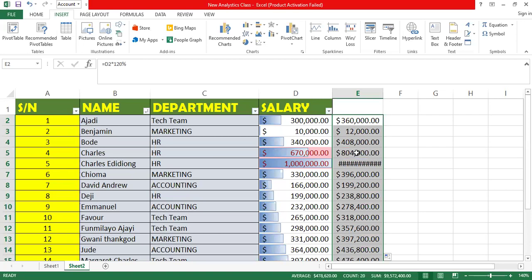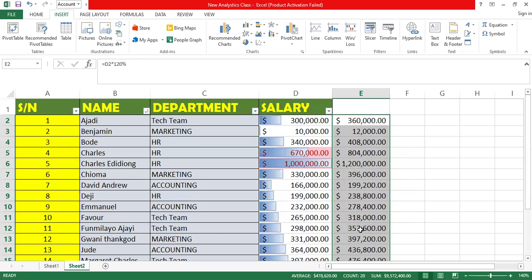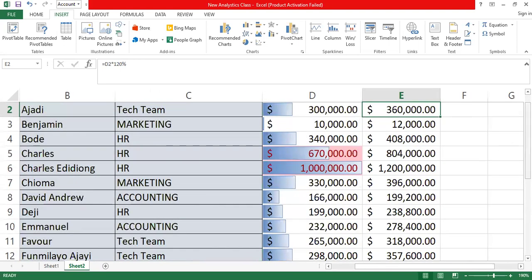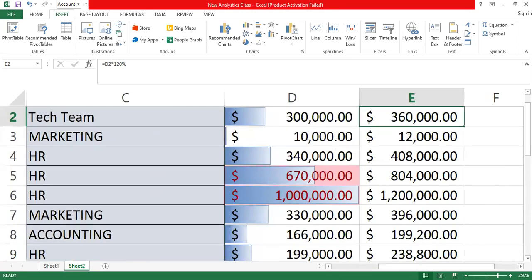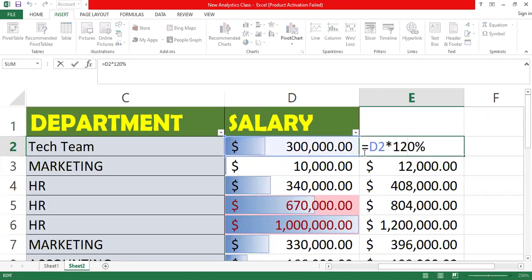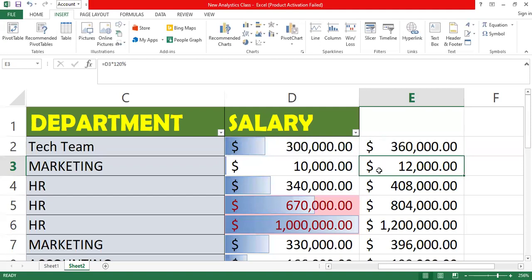If you have this hash symbol, just expand the cell. Are we together? Did you double click? Did it work? But you don't know what happened. Now let's see what happened. Let's look at this together. So when we talk about cell referencing, please look up. I will zoom in a bit so that you all can see it. When I double click here, you see D2. Good. When you go to the next one, what do you see?